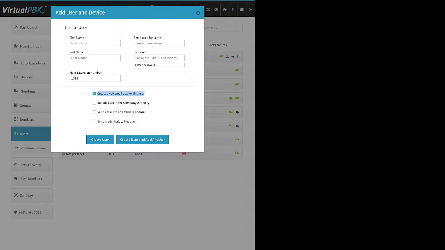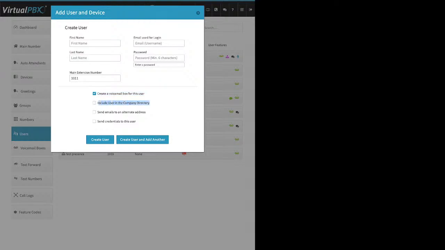So let's say you created a user, you add a VoIP phone, and it gets registered. That person can then pick up their VoIP phone, dial *98, and then click call or send. That will log them directly into the voicemail box you just created for them. The system will then walk them through creating a PIN number for their voicemail box, as well as setting up their voicemail box name and greeting. The voicemail box name is what the system uses for the dial by name directory, their smart PBX directory. And the voicemail greeting is what it will play back when a caller gets to the voicemail box.